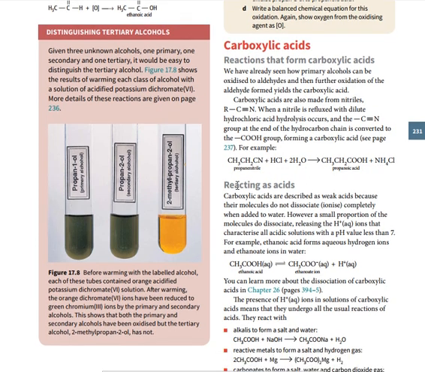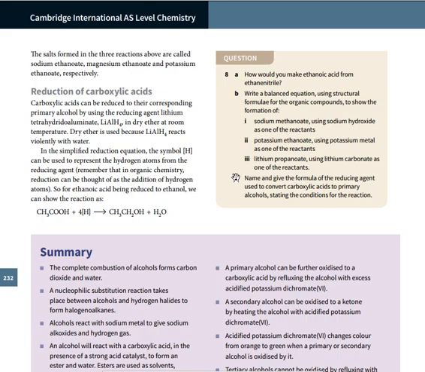So now the next point is reaction as an acid. You need to know that ethanoic acid is a weak acid. So you can react it with sodium hydroxide to produce sodium ethanoate plus water. You can react with magnesium to produce magnesium ethanoate plus hydrogen. You can react with sodium to produce sodium ethanoate plus hydrogen. You need to know that anytime a metal reacts with a molecule that contains OH, it always releases hydrogen. That's why you're going to see bubbles in the solution.